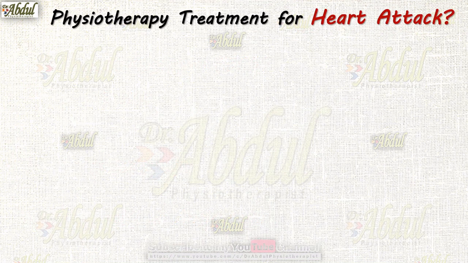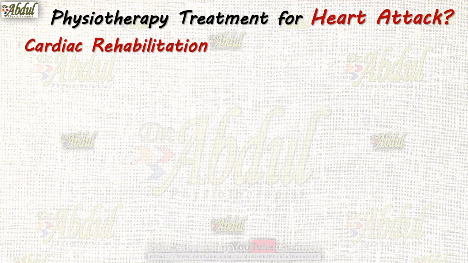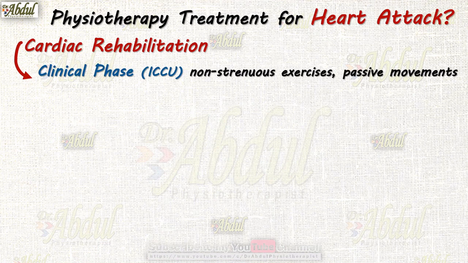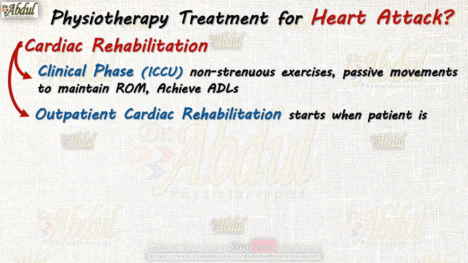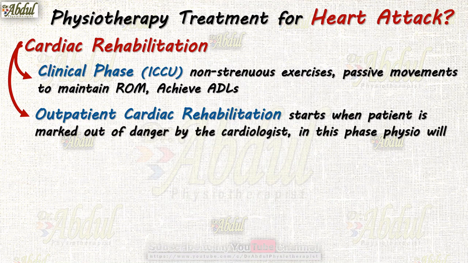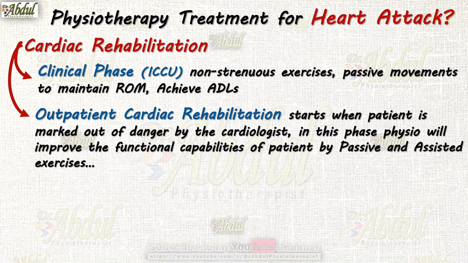Physiotherapy treatment for heart attack. Cardiac rehabilitation. Phase 1 is the clinical phase, given in ICCU or ICU, which is generally non-strenuous exercise. Passive movements to maintain range of motion and to achieve activities of daily living. The second phase is outpatient cardiac rehabilitation, which generally starts when the patient is marked out of danger by the cardiologist. In this phase, the physio will improve the functional capabilities of the patient by passive and assisted exercises.